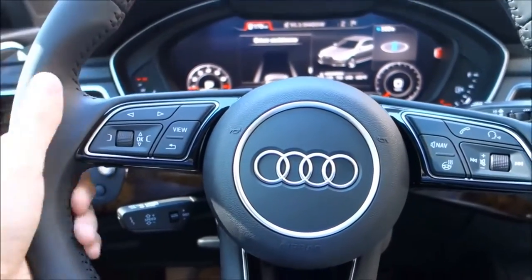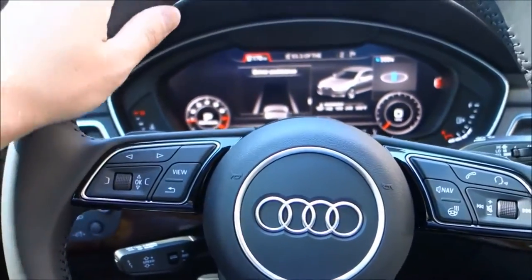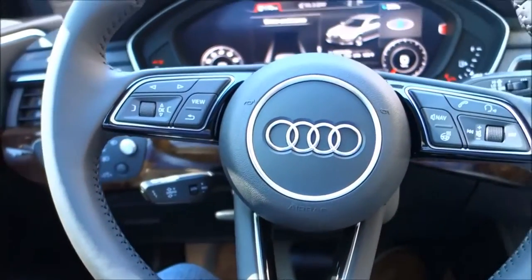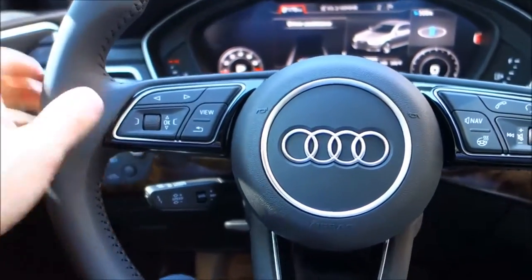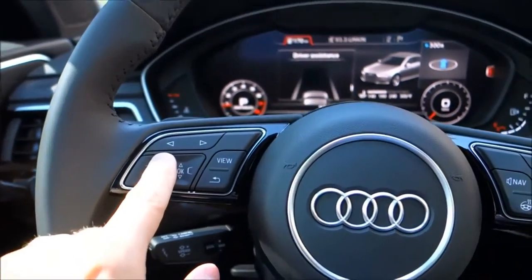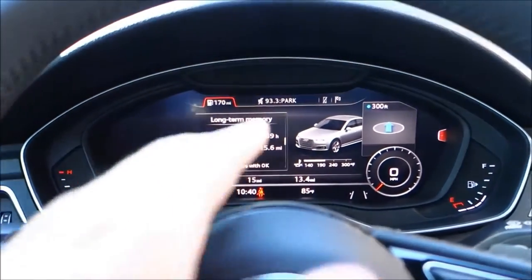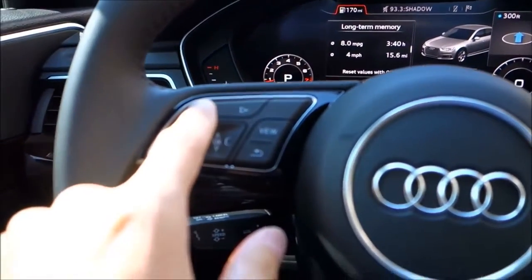With my hands on this, the beautiful stitching, the leather, just the overall kind of racy setup, a little push out here, overall, I have to give this steering wheel an A+. It's extremely comfortable. You have a lot of functionality also right on your steering wheel. Basically you can move the functionality right here on your LCD screen in front of you. These are the side-to-side buttons, and we'll get to that in just a second.